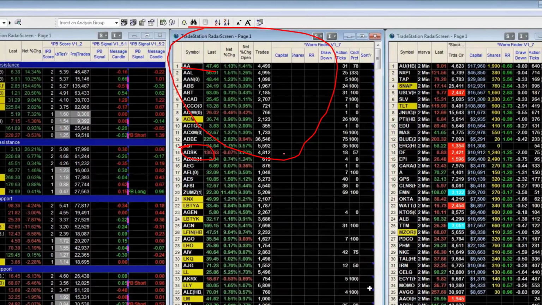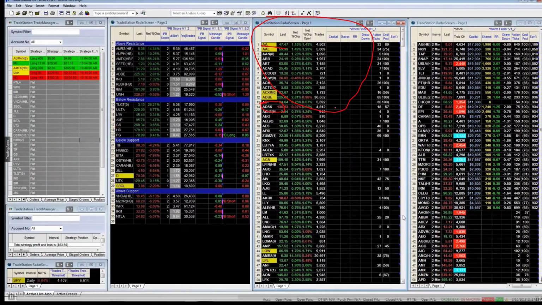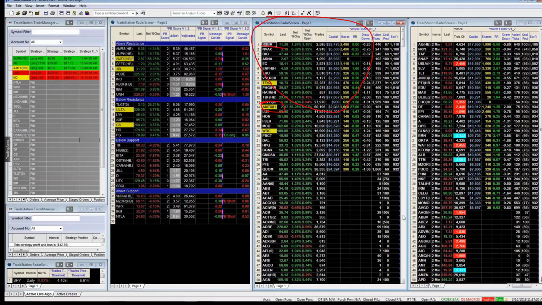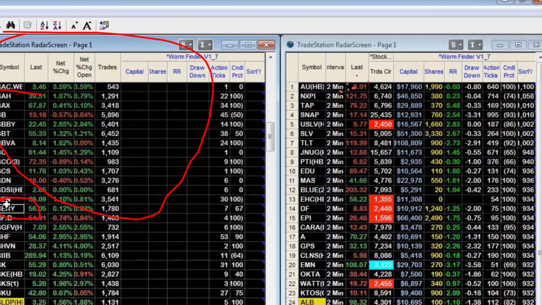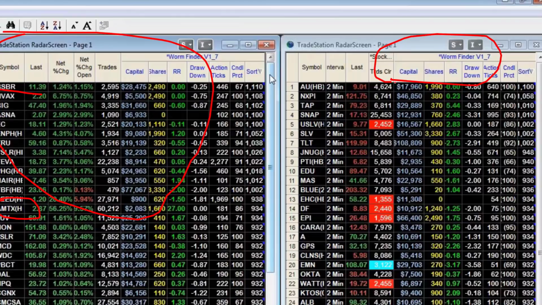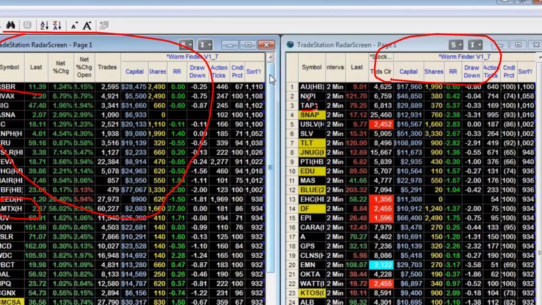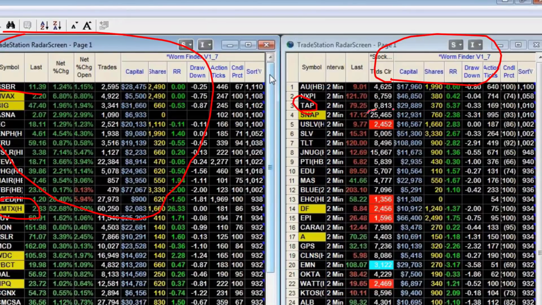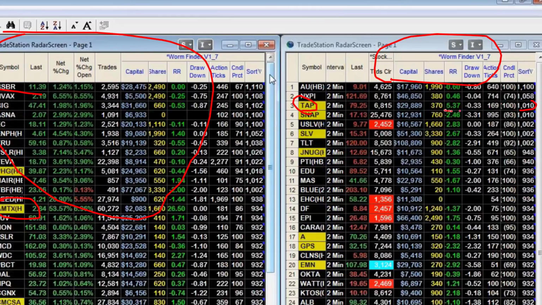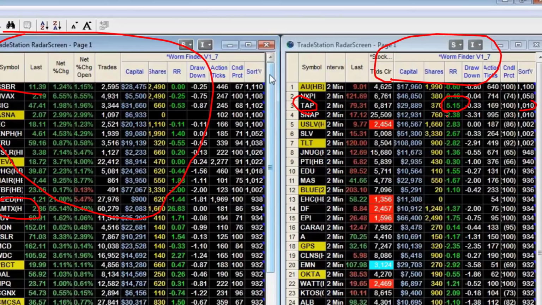Now every 2 minutes it refreshes this list so it can grab the latest alerts that are happening in real time. And it alternates. Every 2 minutes it'll do the long alerts, and then on the right hand side here we have the short sell alerts, and every 2 minutes, but on the odd minute, it is going to update that list again in real time, and it shows you, for example, TAP, which is one of the breweries I believe, gave an alert at 10:10 a.m. and it is currently up 5.15 RR.